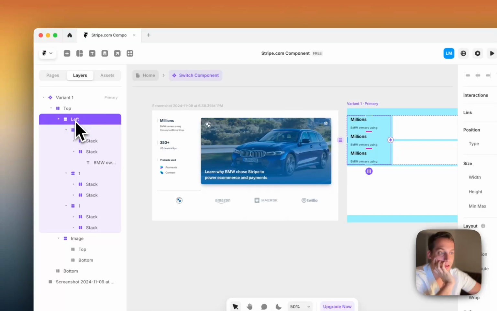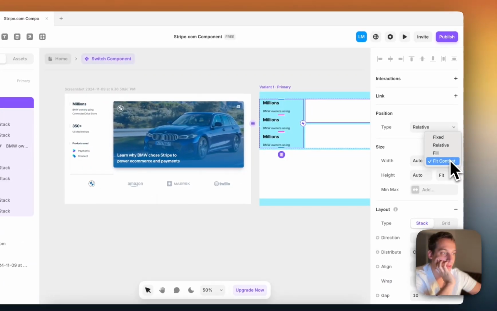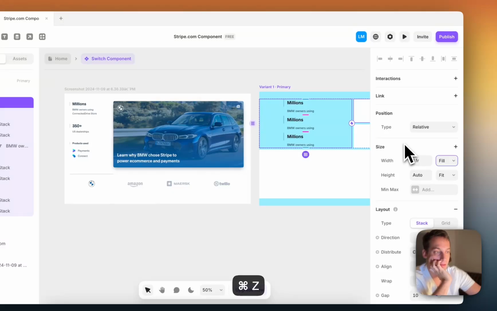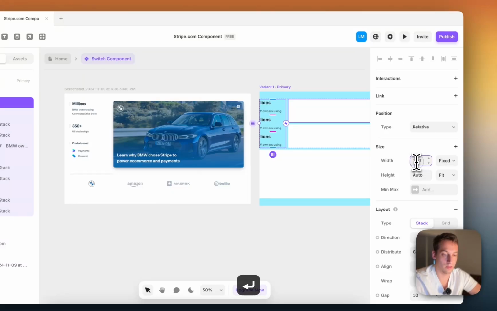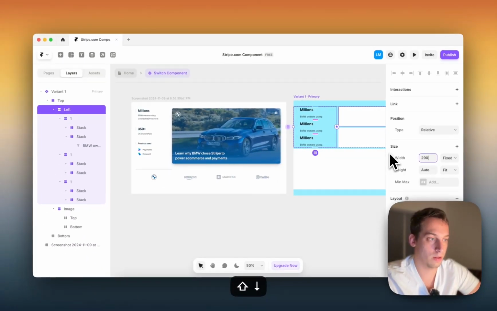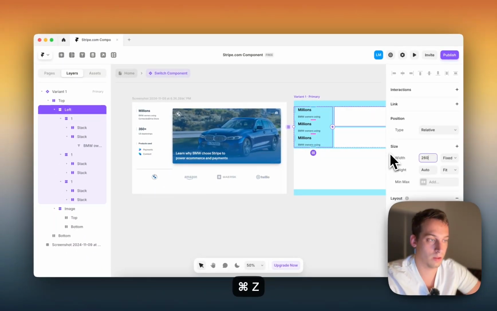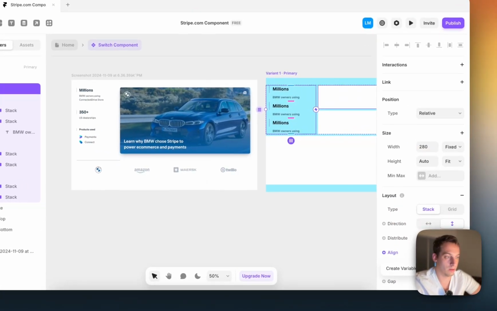Maybe the left has to have a fixed width of 250. And this has to be like this.